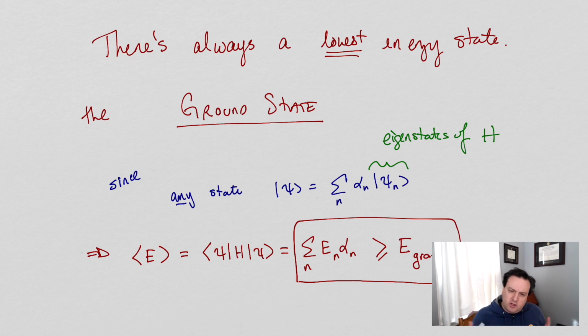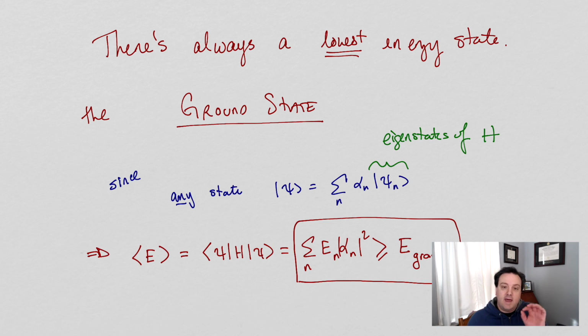And so now this is why the lowest energy state is an important ingredient at this stage. Because if I take the expectation value of the energy of any state, that is equal to a sum over the energies of those states times their probabilities, right? Which means that unless my state is totally in the ground state, it's going to be made up of pieces that have higher energy than the ground state. And therefore, the expectation value of the energy can only be as small as the ground state. In fact, it will always be greater than or equal to the energy of the ground state.